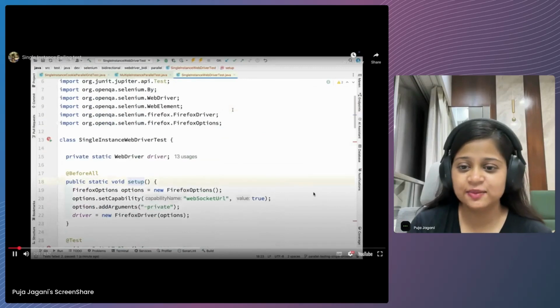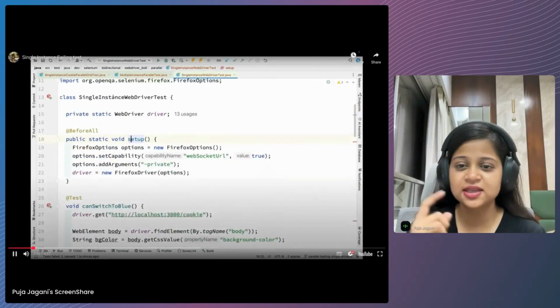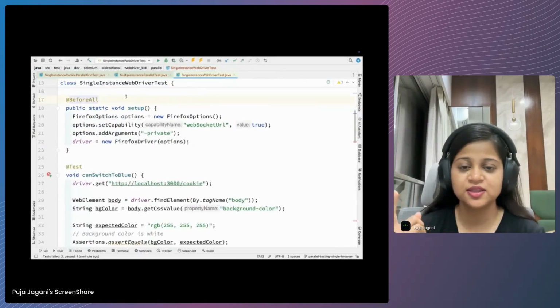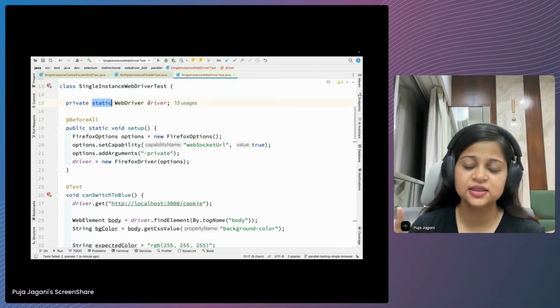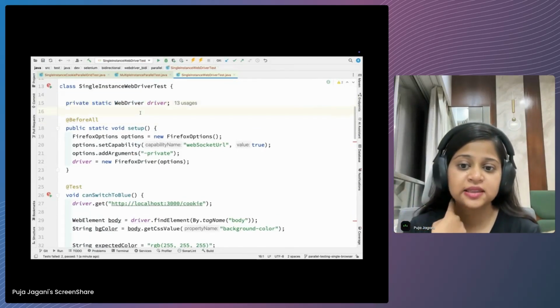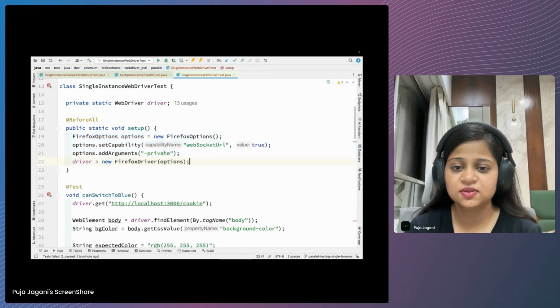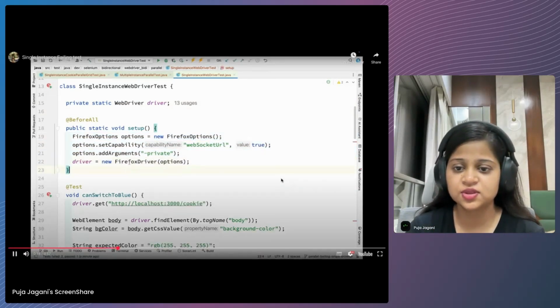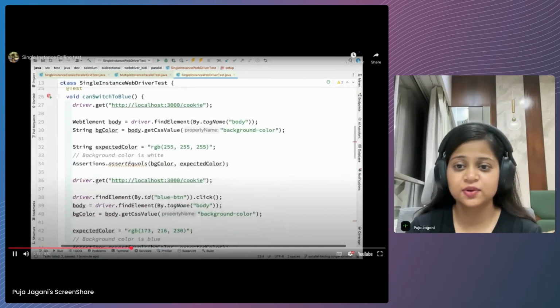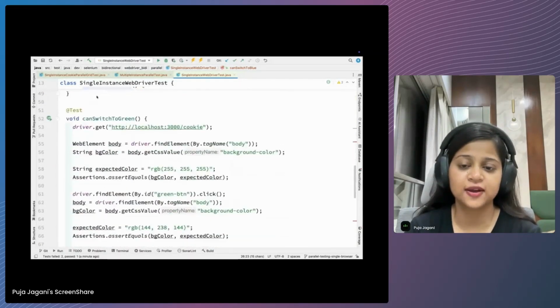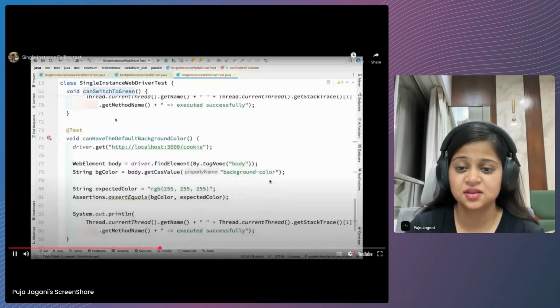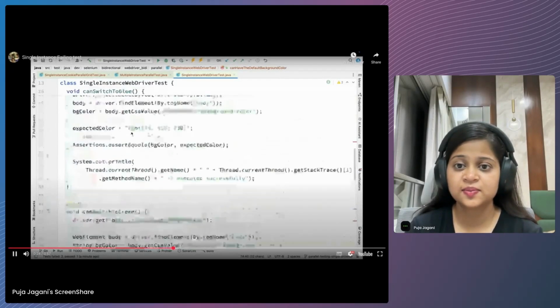So it's the same test, and now I've switched it to use a single instance of WebDriver. That means we now want to use the same tests with one single browser instance. We've not changed much, but we just changed the test setup to not create a separate browser each time. It's the same set of tests, nothing different.